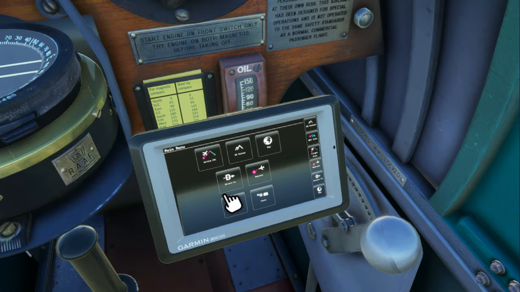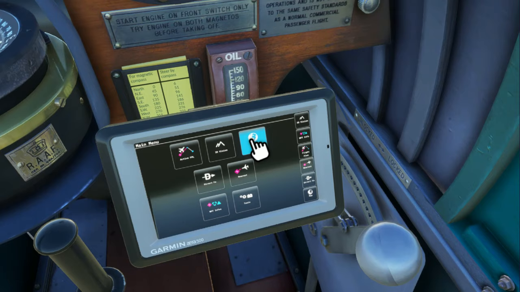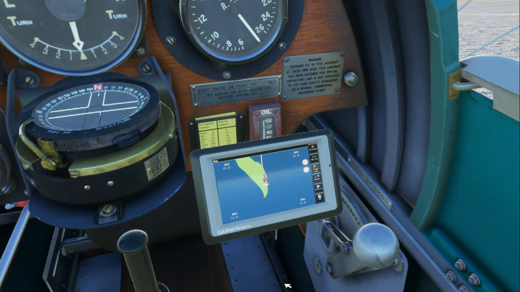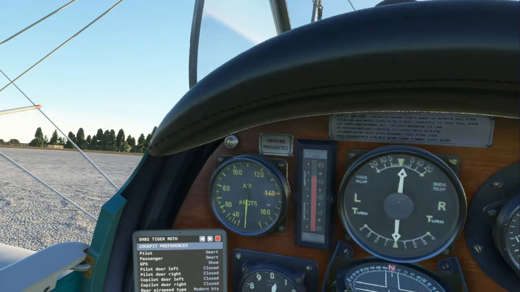I want to say it should be this one, right? No, it is this one, map. Okay, so there you go. That shows you exactly where we are. And that's for those of you who don't want to use dead reckoning and would rather have a little bit of modern convenience in your aircraft. We're going to leave it up, so that way I know where I'm going. Even though I have a good idea about these islands, I actually want to visit another neighboring island.